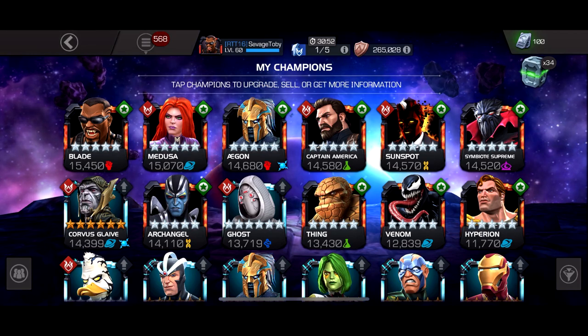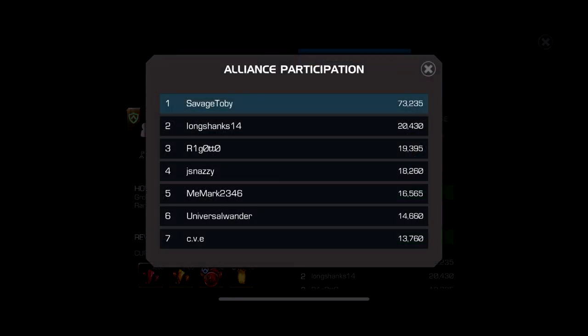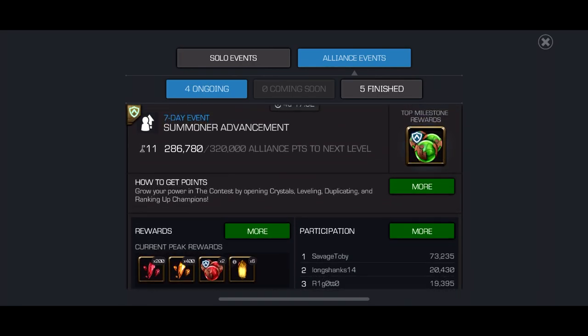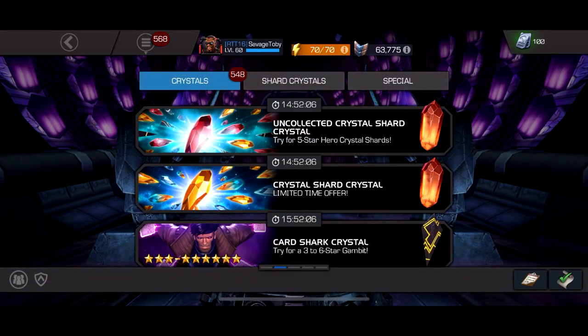Wait, I just want to see what my summon advancements are right now, because I just opened a lot of crystals. Summon advancement. Alright, we're at 75,000 pretty much. So, we are carrying this right now, baby. So, yeah. That was chaos.